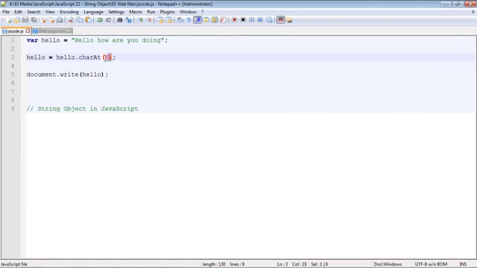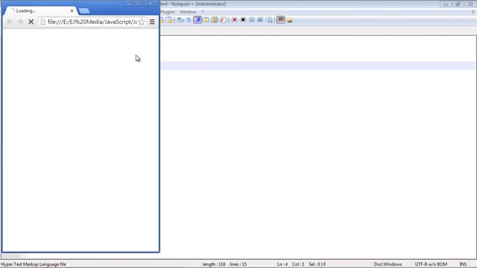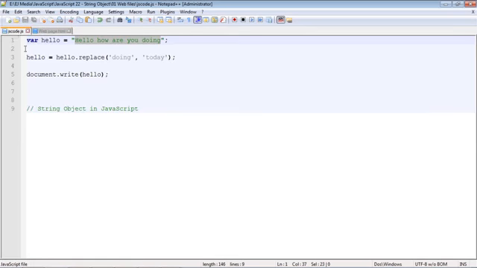Now let's take a look at another useful method, which is the replace method. Okay, now what this does is it basically will replace the word doing, and the word that you want to replace has to go in this first position, and then there's a comma. So we'll replace the word doing with the word today, and the new word that we're going to use has to go in the second position. So that's how that works. So now this string should say, hello, how are you today? So let's go ahead and run this. And you can see now we get the today word, which is what we wanted in this phrase. So it reads, hello, how are you today? So that's exactly what we wanted.